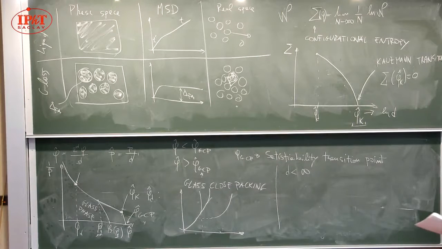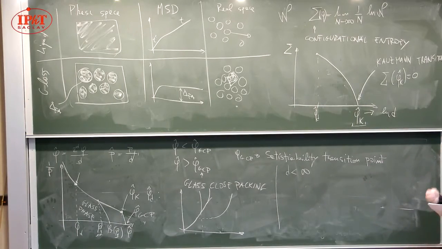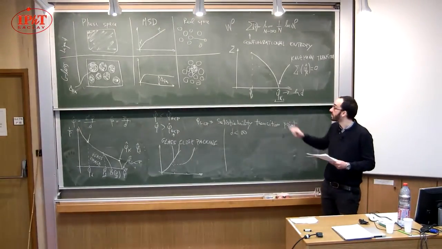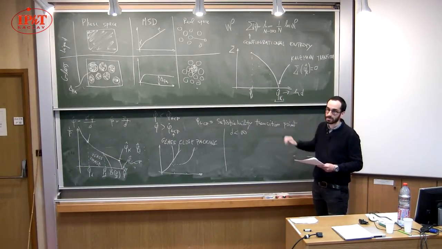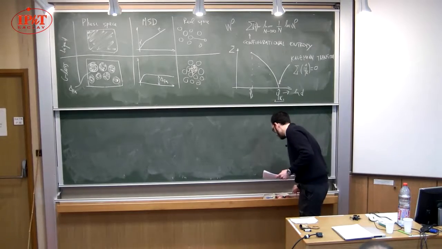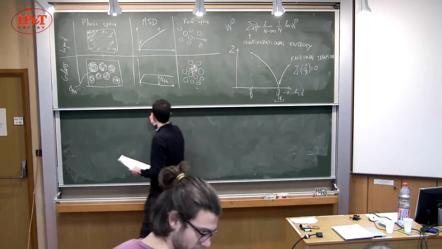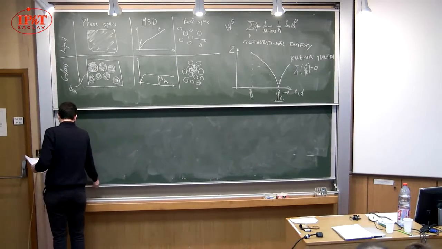Okay. So I think that we can make a pause. So this is the last thing I wanted to tell you about structural glasses, and then in the next hour I would like to discuss constraint satisfaction problems and make the analogy between the two. So now I would like to jump to constraint satisfaction problems.